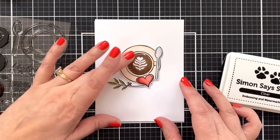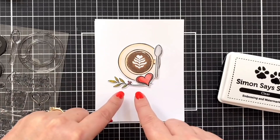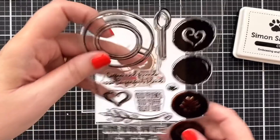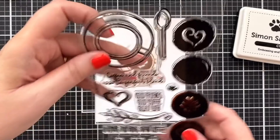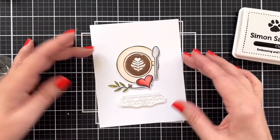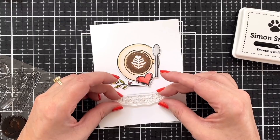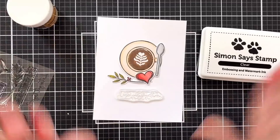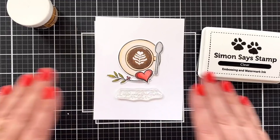Now comes the time where I kind of start arranging. I really do want this to be a very simple card. I'm going to pop up the cup, have the leaf below it, have these things on top and kind of create a gathering. I think what I'm going to do is use 'Let's Get Together' as my greeting. Before I stamp this down, I just have to eyeball this because I am going to cut this panel down a little bit once it's all done. I might even splatter on it. I want to emboss 'Let's Get Together' in gold powder — the Simon Antique Gold is legit my favorite warm gold powder.